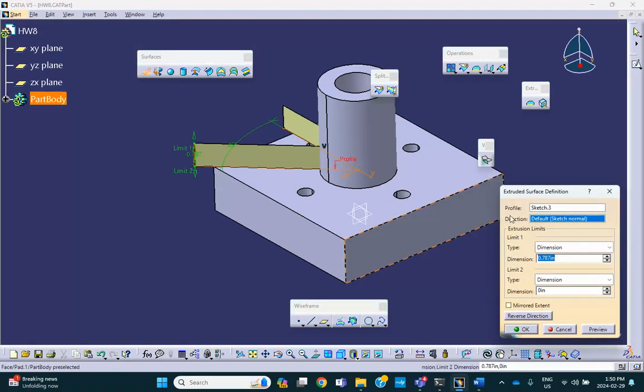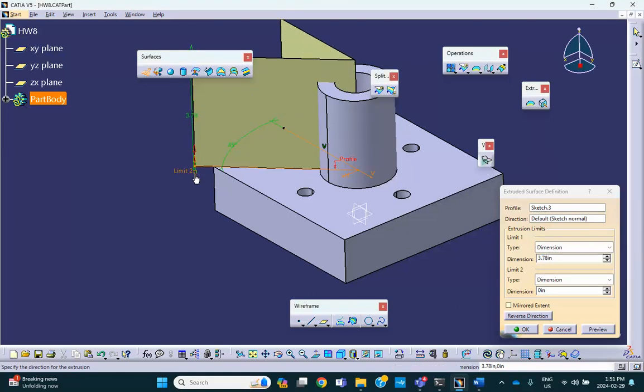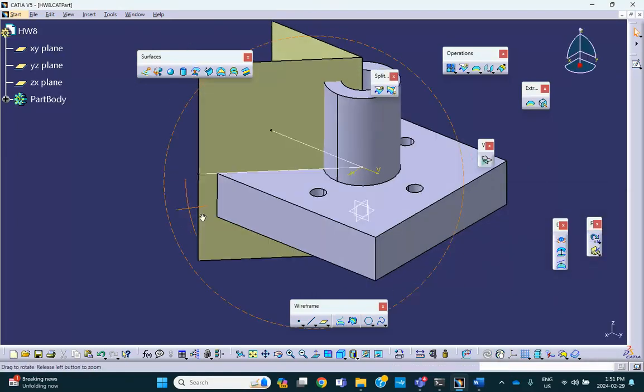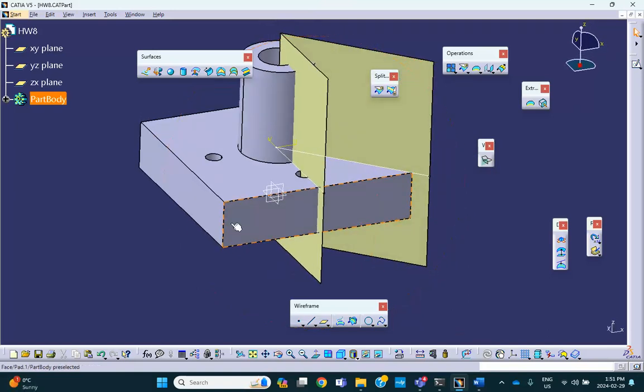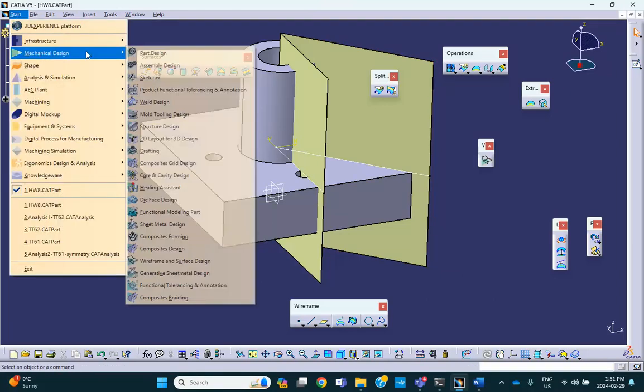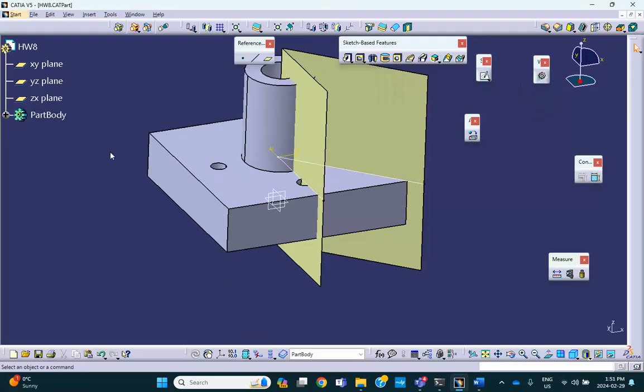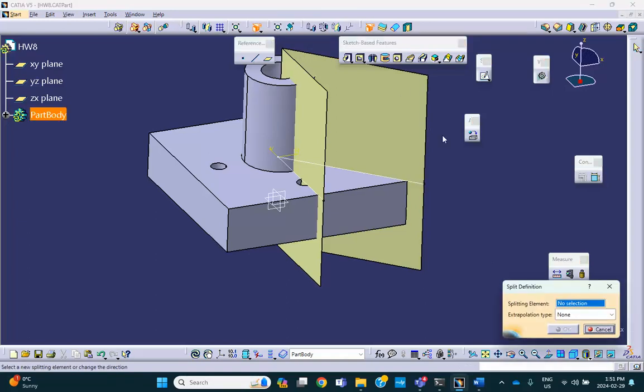Shoot that thing, and down below we say OK, because we're going to cut that three-dimensional object with this surface. We can't cut here because here you can cut only surfaces. So what I'm going to do is back to part design, get the saw, find your saw, read it carefully.